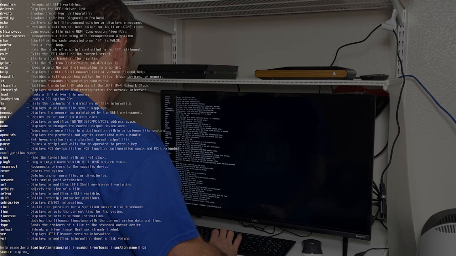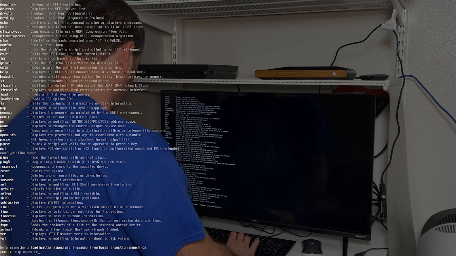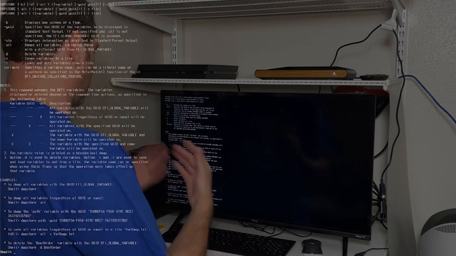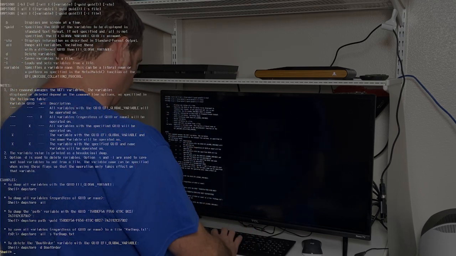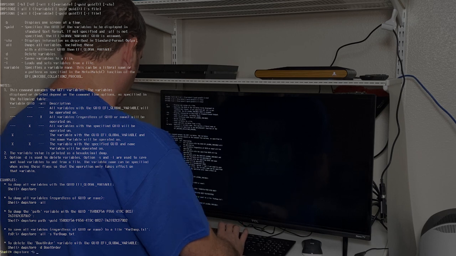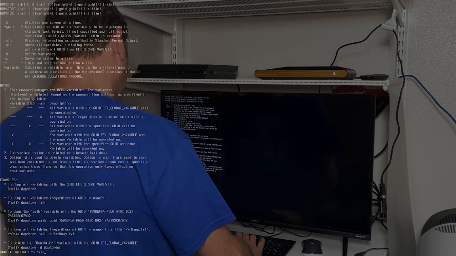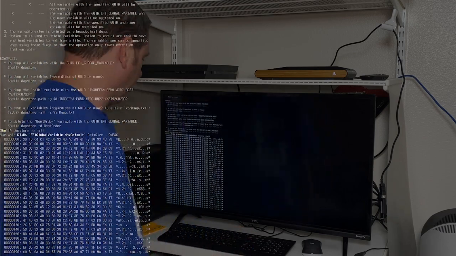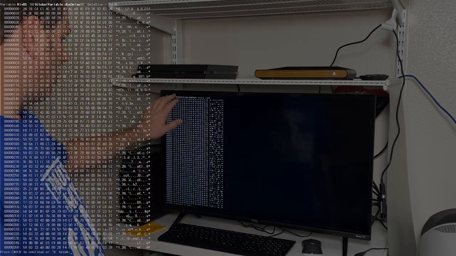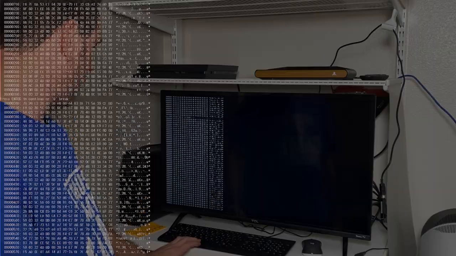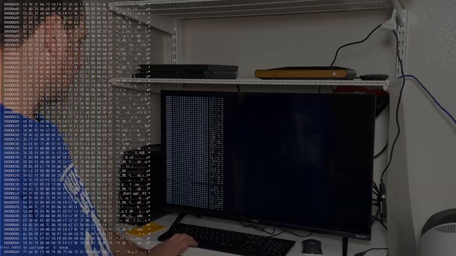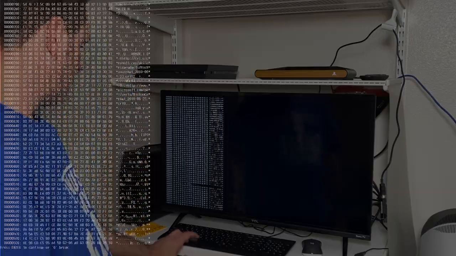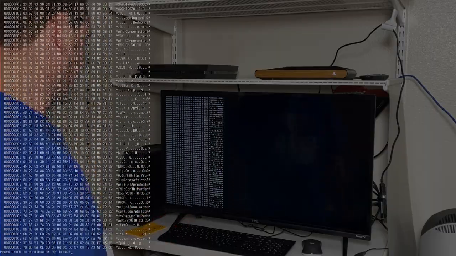So if you're curious, you can type, you know, help dump store. It'll give you some commands. So what I determined was by running this command, I can do a dash B and a dash all. And this will actually show you all of the variables that the system knows about. You'll notice each one here is highlighted with a bright white. So I'm gonna hit the space bar a few times to get to the next page of variables.